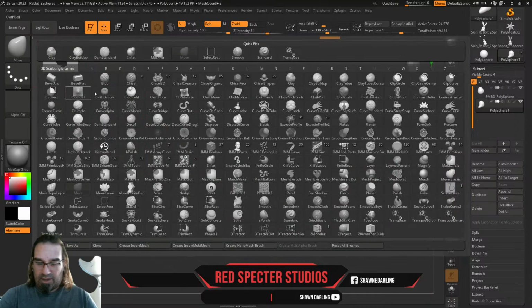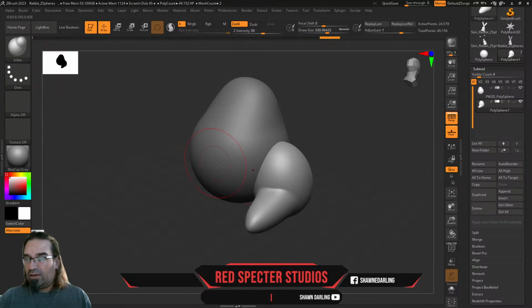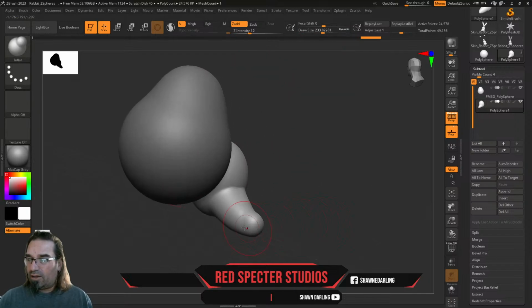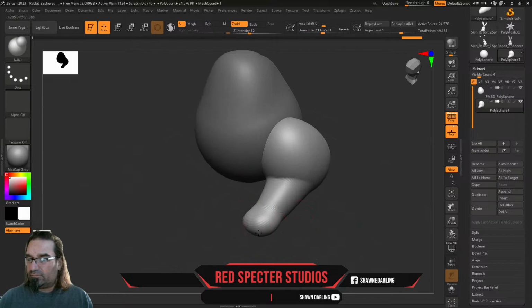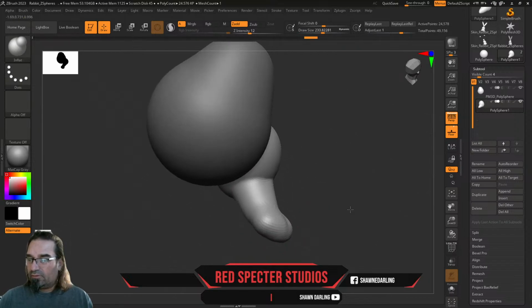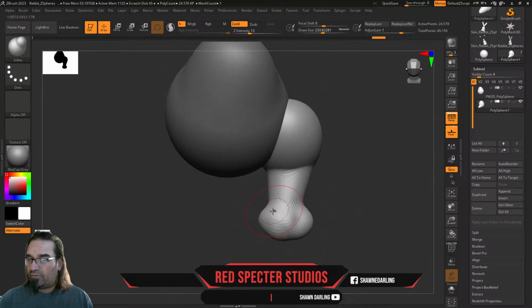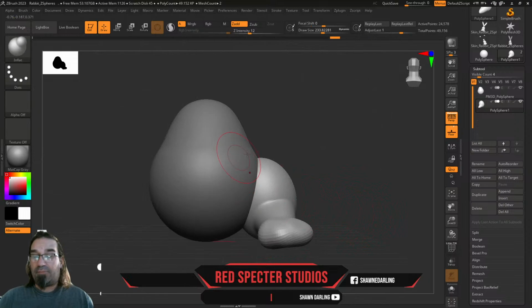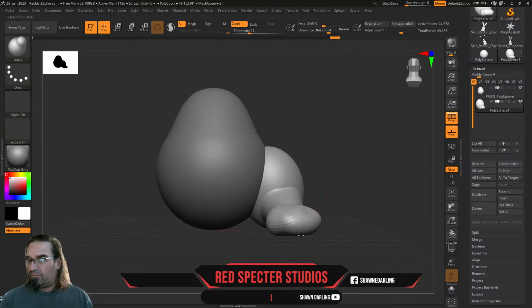That will get inflated by using the inflate tool like this. Whoops, way too much. And just turn down the draw size, turn down the intensity a little bit, and balloon that foot out a little more like that. We're starting to get his paw kind of thing going on the front. You see how those polygons are getting stretched out? Well, that's what the Dynamesh, once again, will be for, or after. It's me trying to be funny. That's what that'll be for.